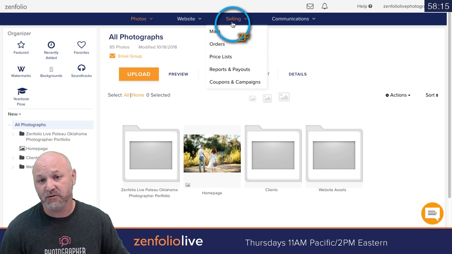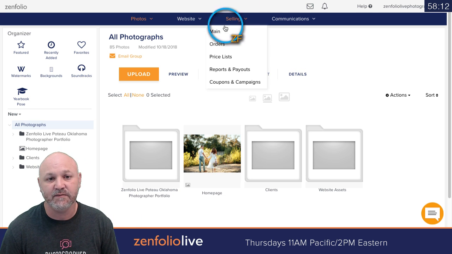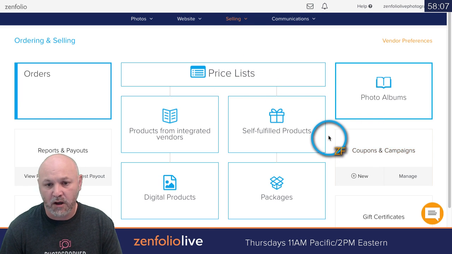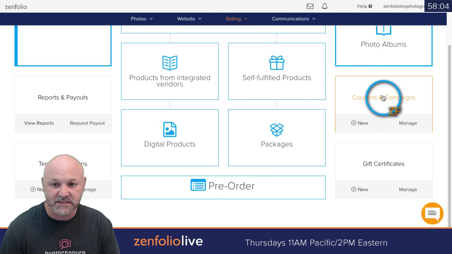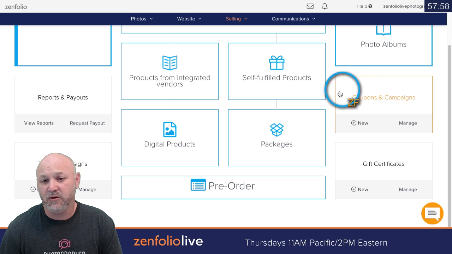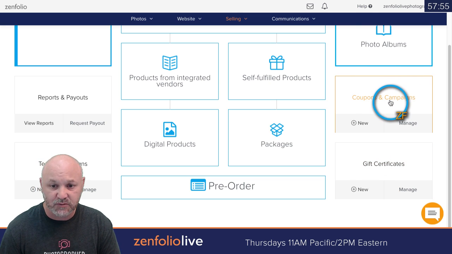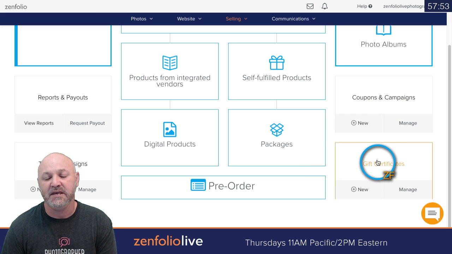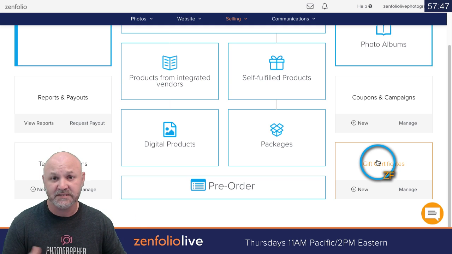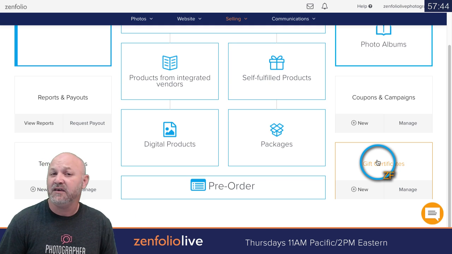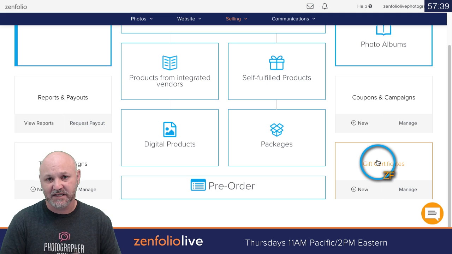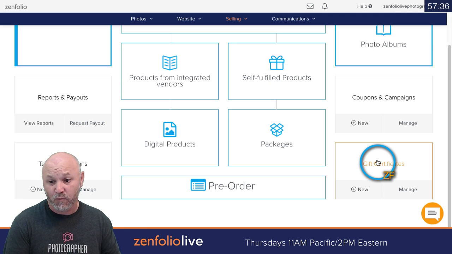So we're going to go to selling so you can see where you need to go to access this information. We're going to go up here to selling and just click right on selling. And then over on the right here in your selling panel, you'll have coupons and campaigns and gift certificates over here as well. Now, coupons and campaigns are both in this section right here, and then gift certificates are down here. Now, the difference between gift certificates and coupons and campaigns is that a gift certificate is like you pulled a $20 bill out of your wallet and you handed it to somebody and said, here, you can use this however you want on my website.